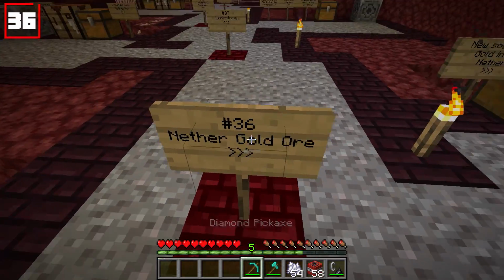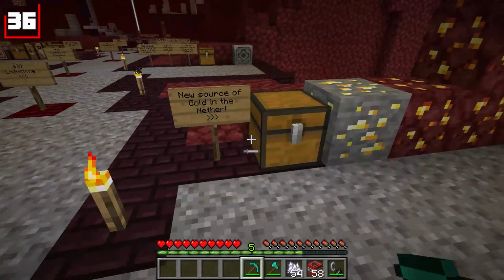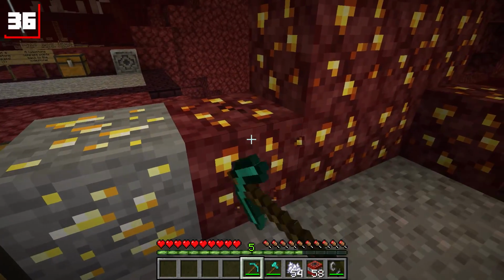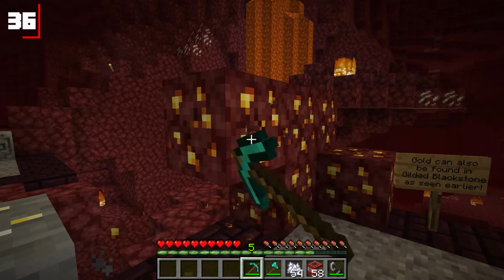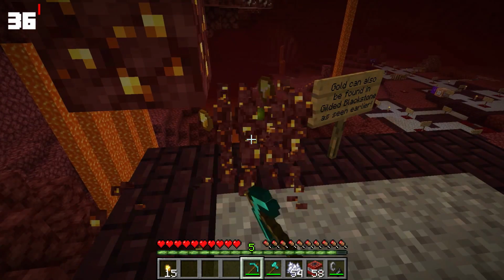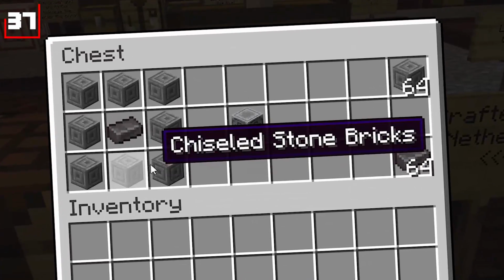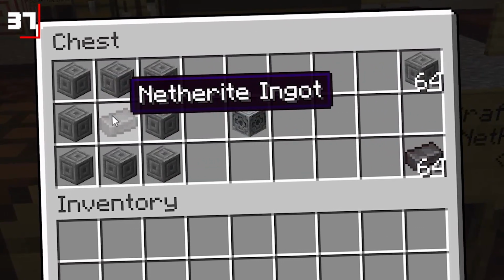Finally. There's now plenty of gold to be found within Netherrack in the form of Nether Gold Ore. It's a new source of gold found in the Nether. When you mine it, you'll get gold nuggets instead of ingots, and you'll get varying amounts dependent on what your luck is. We have new Lodestone Blocks. You can craft these by using chiseled stone bricks as well as netherite ingots.